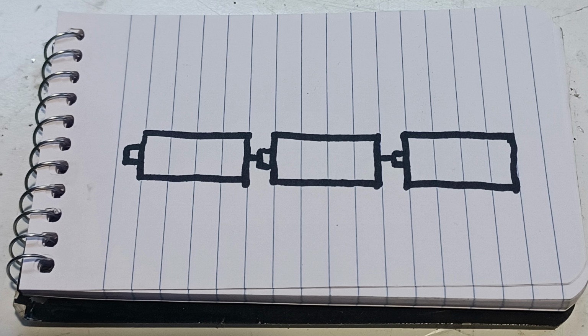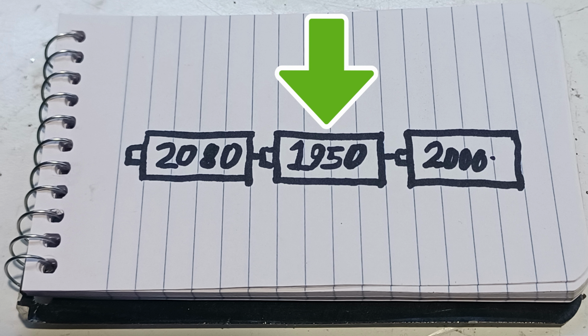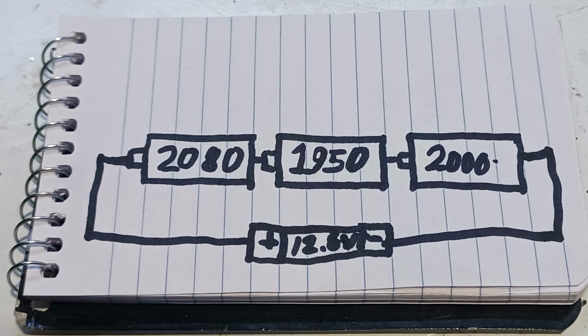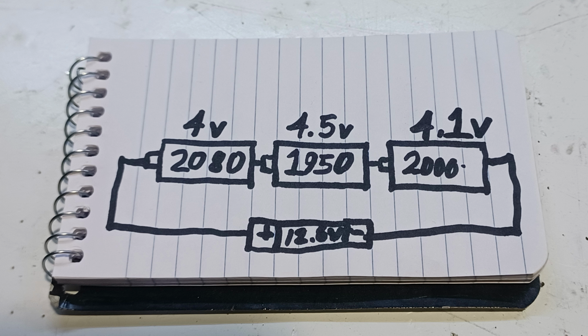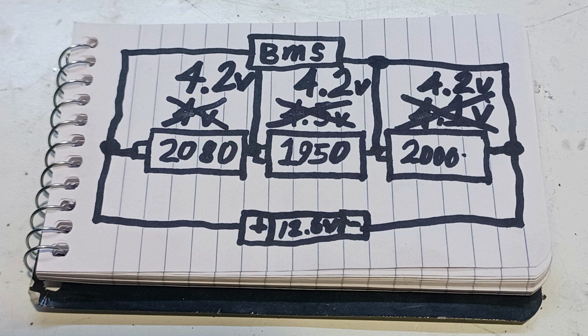To understand how a BMS works, we need to take a look at three lithium-ion 18650 cells. The first battery is rated at 2080 mAh, the second one is rated at 1950 mAh, the third battery is rated at 2000 mAh. Now if we connect a charger that has 12.6 volts, we would end up with the first battery being at 4 volts, the second battery being at 4.5 volts, then the third battery being at 4.1 volts, more or less. Now if you feature a BMS into the system, all the batteries would balance out to 4.2 volts. In short, it's very important.